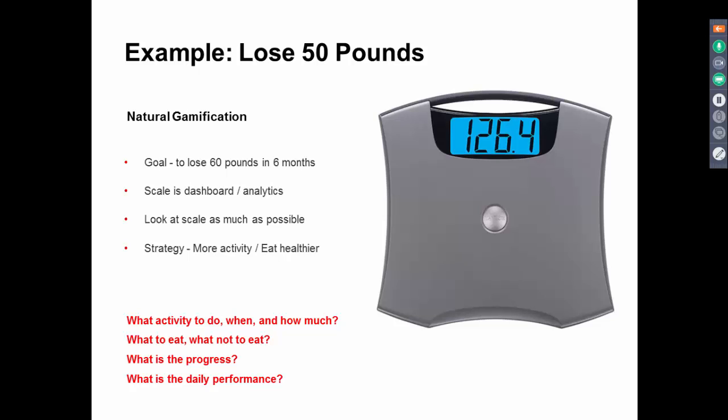So that's why I'm kind of using this as an example here. This strategy here doesn't really tell us exactly what to eat. If you think about a lot of common people, they know they need to eat healthier, but they don't really have that strategy of a structured diet. They just say, okay, I'm going to stop eating fast food and eat healthier this year. With what I'm describing here, there's not real good data and visibility into what the progress is and what is going on on a daily basis.